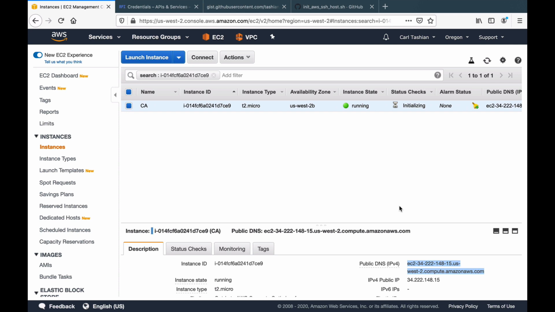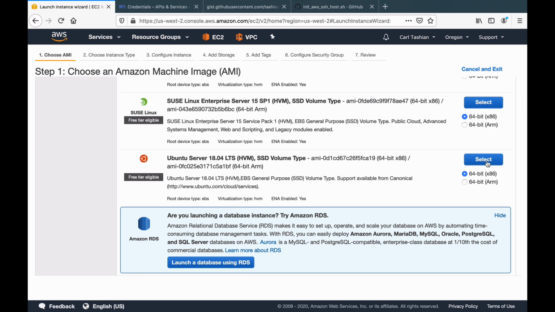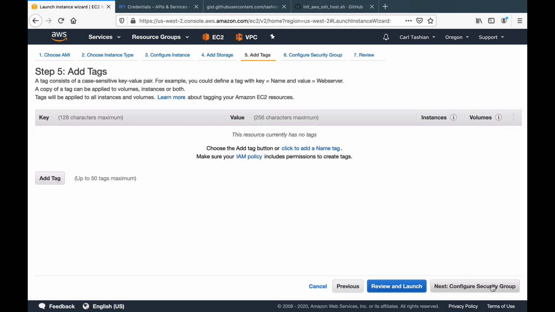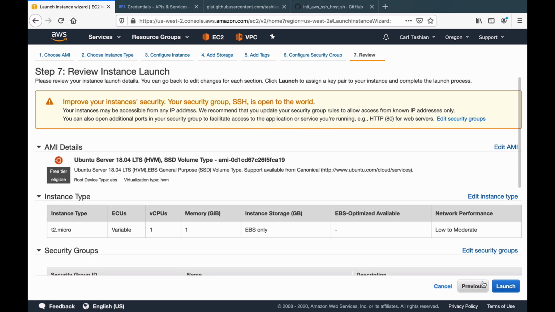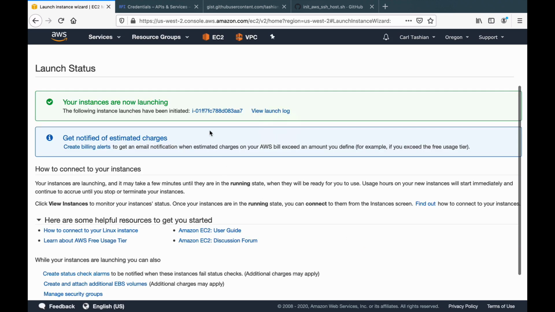So the next step is we're going to launch another EC2 instance. This time we want to actually bootstrap a new host so that it gets a host certificate on our CA. I actually feel like it would be useful to do this one manually instead of using a launch script. So I have a script, but we're just going to run through it as we set up this server. So I'm just going to launch the server without any user data script. And I'm going to put it into the SSH security group. Just going to wait for that to spin up.